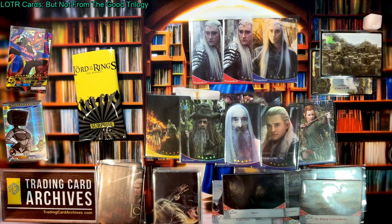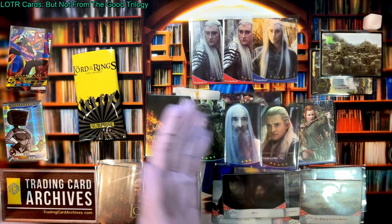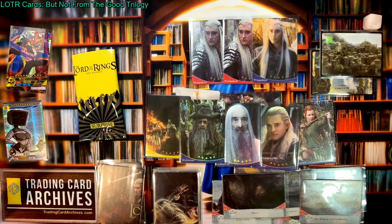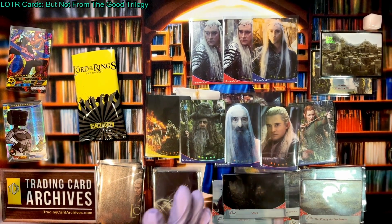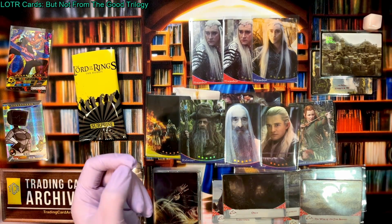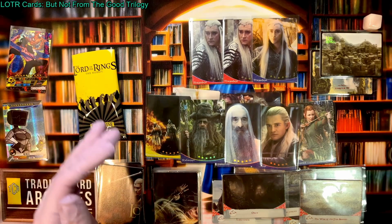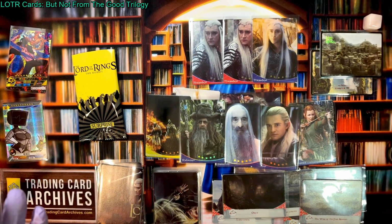So if you're interested in this set, but you don't want to pay $60 for the card.fun version, you can go ahead and get the magic card version for way less, like $13 a box. So if that's your thing, go for it. And we didn't get super lucky here. We didn't get any really crazy stuff. There's relics. I'm looking at the flyer right now. We could have gotten film cell relics, costume relics, like pieces of cloth from costumes, 3D cards, signatures. There's just so many things we could have gotten and we didn't.